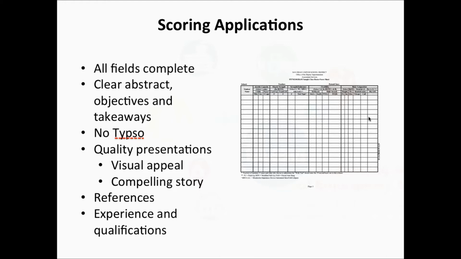Make sure that it's complete. Make sure that, for example, when we're looking at your references, that you don't put a co-speaker in as a reference, so that if you have 2 people who are submitting, the 2 of them should not be references for each other, because that just really doesn't make for a good opportunity for us to know exactly what you are and what you can speak to. And do understand, we will call your references, and we will make sure that you, one, are a good speaker, that you have spoken on this. And, I'll give you an example on demonstrated speaker experience and qualifications.